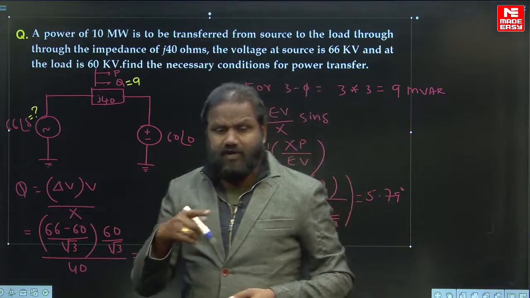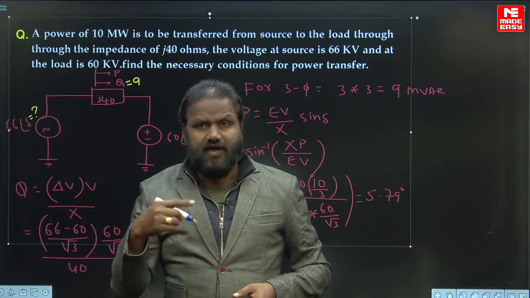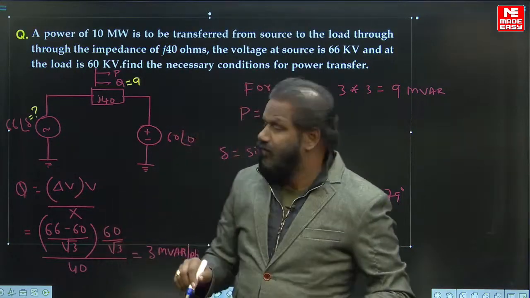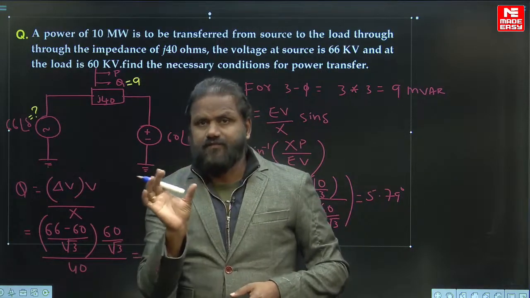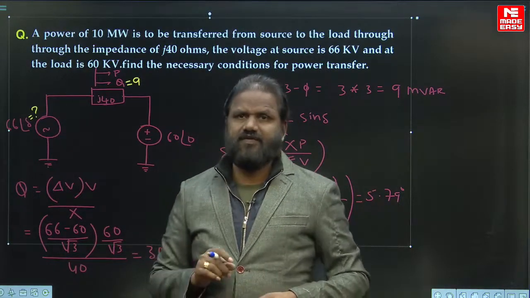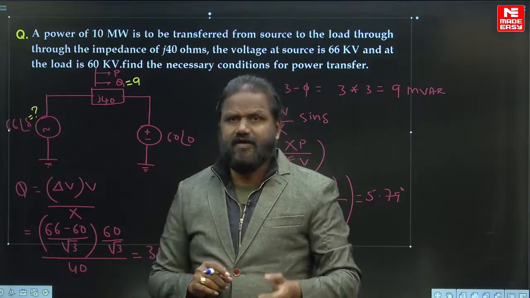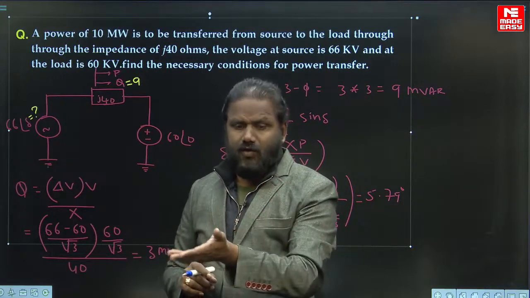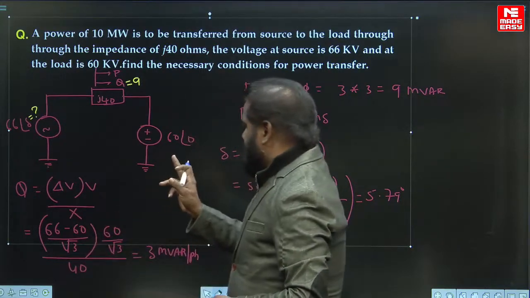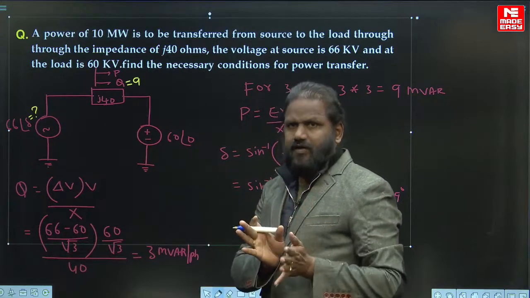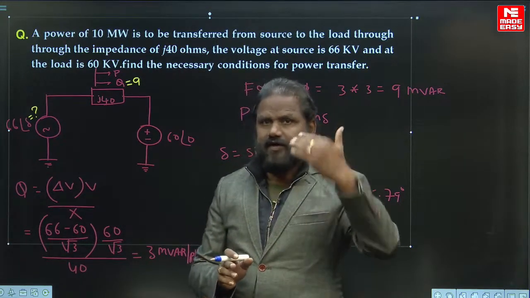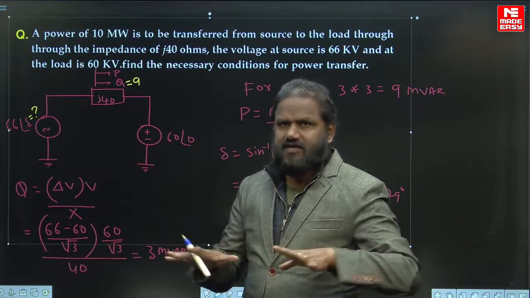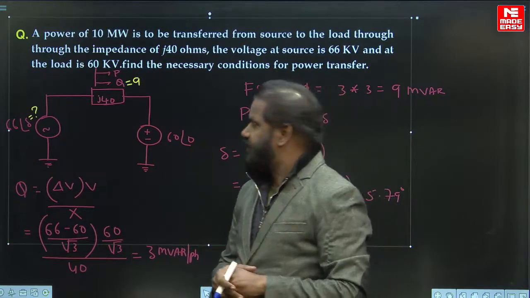Some people who attended my classes live may know this better, but for those who have not attended, I am giving this as a notice point. Keep another note, okay, and note this point. Delta is fundamentally around 5 degrees for a single generator. It should not exceed 10 degrees for a single generator. That is the way you have to operate.